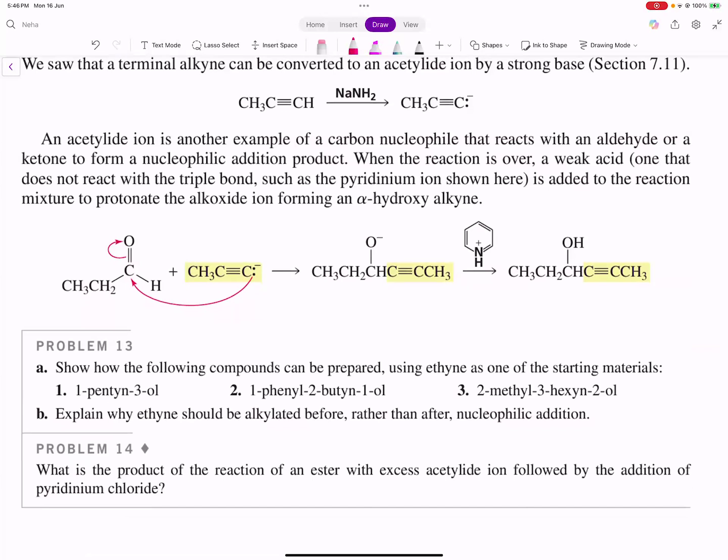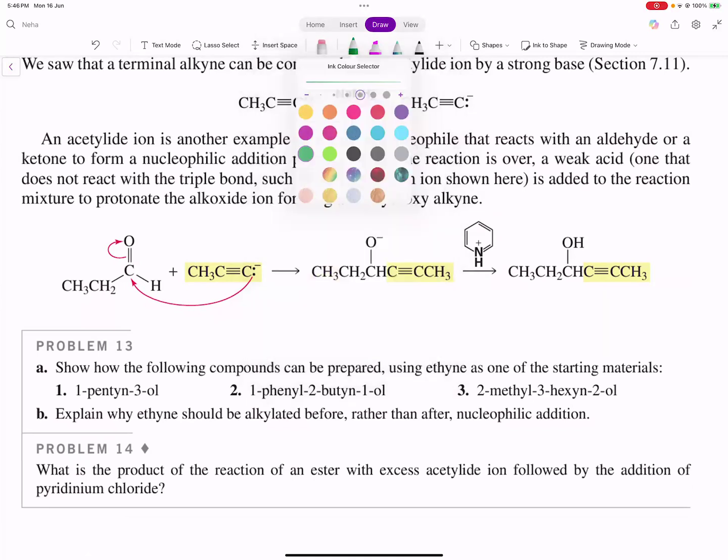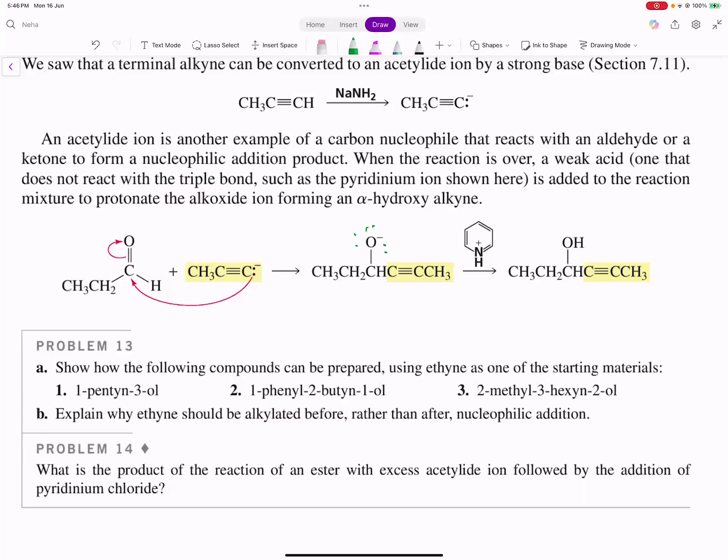This is just a fancy proton source, H plus. This is just to give the H plus. And we normally write H plus. Here it is, that's the same thing. It is there to give the H plus. So this O minus is picking this proton. Okay, now this is the homework again. Just use this homework.